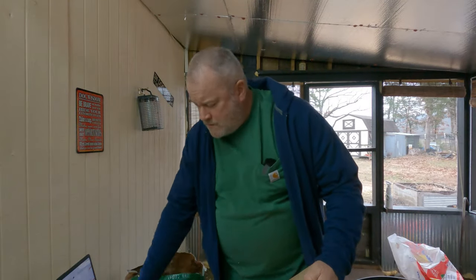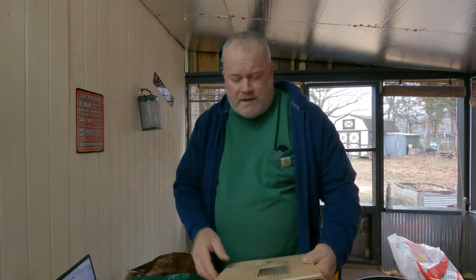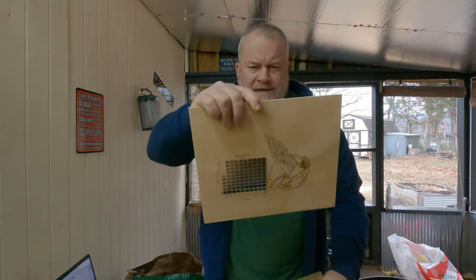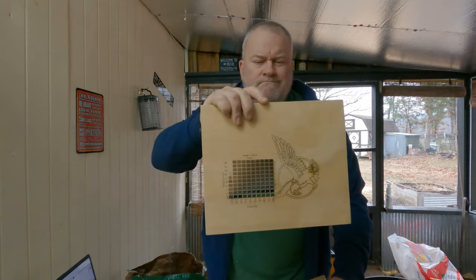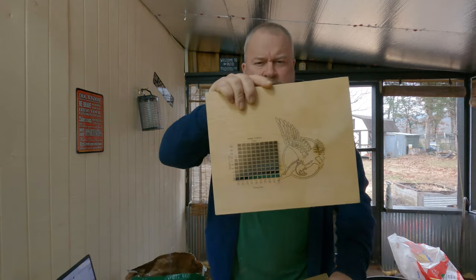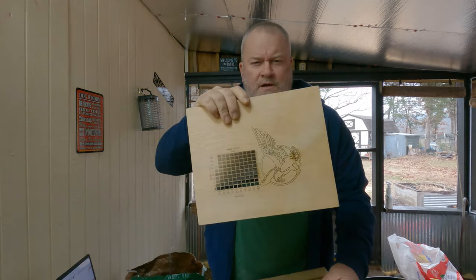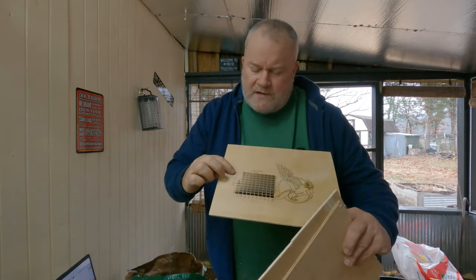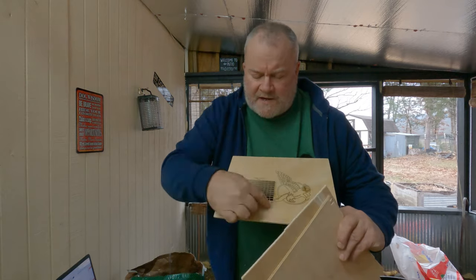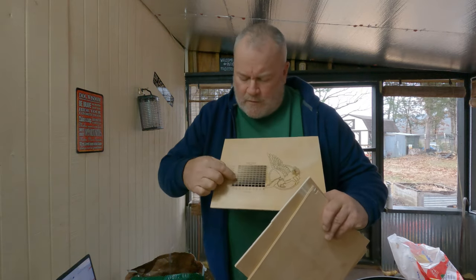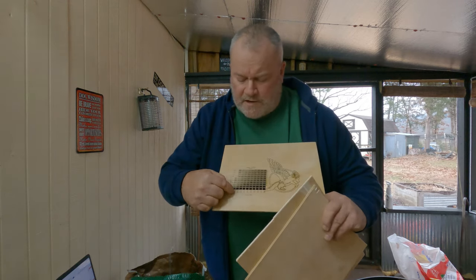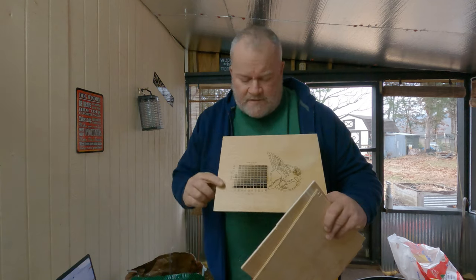A few things you may want to do. They recommend they give you all the test samples. What those are is I've done one here. This is like probably six millimeter. It's the same stuff that I built the rooster roost out of. This will tell you speed and this will tell you the power. You can look at this and say, well, okay, I want it this dark. Well, you simply look at the speed and then you look at the power. That's where you know you want to set up your things.